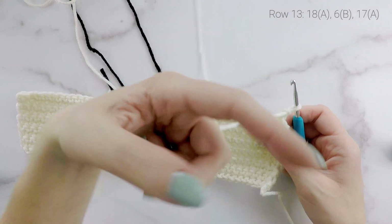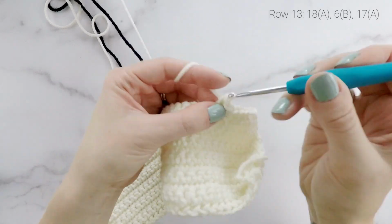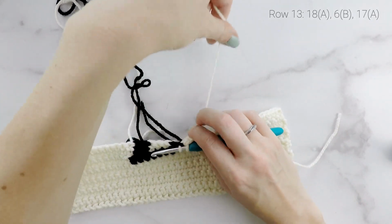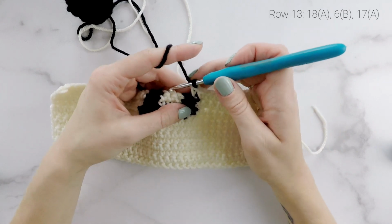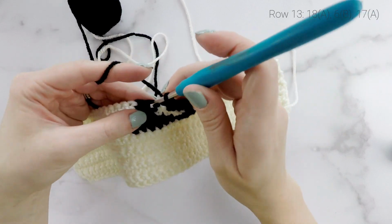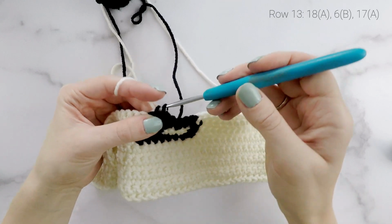For row 13, we are going to work 18 across with color A. Okay, so I'm on the 18th stitch, so I'm going to start off with color A, drop it, and finish off with color B. And then I'm going to work 6 across with color B. 1, 2, 3, 4, 5, 6. On the 6th one, I'm going to drop color B and finish off with color A. And then we're going to work color A all the way across.